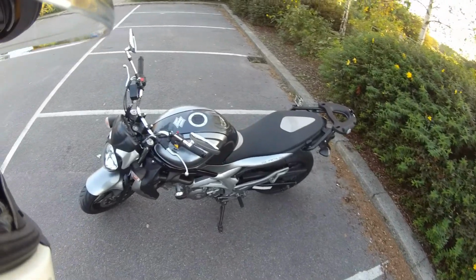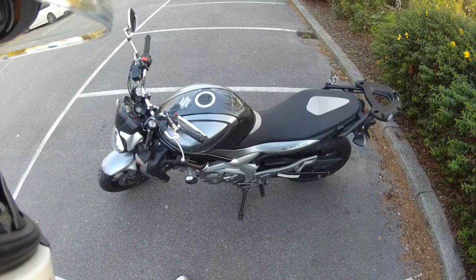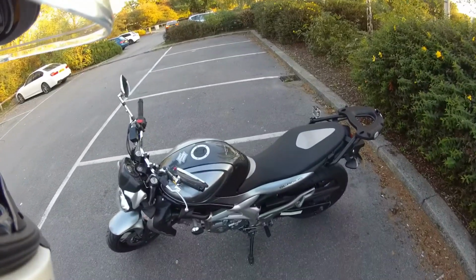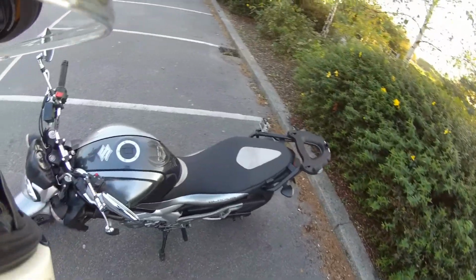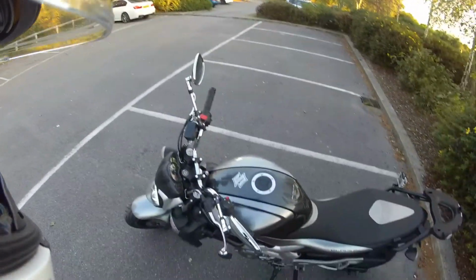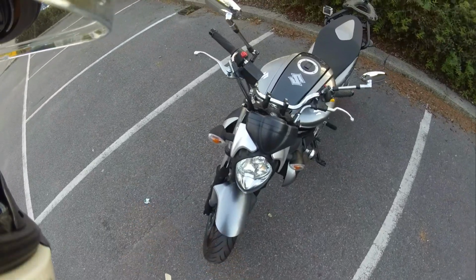I like it. The only main thing I don't like is the main stand. It doesn't have that, and that's very hard to actually work on the bike if you don't have a main stand, because you cannot just level it normally. You have to play around with it. But it has spindles, so you can use a paddock stand for the rear. For the front, it doesn't have that. You can probably prop it somewhere else.